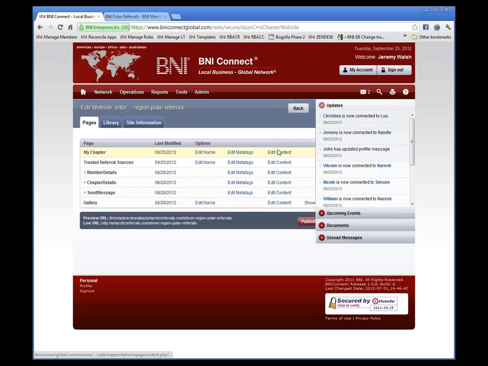The final option is Edit Content, which we're going to get into here. On one of the pages on this particular site, you will see that there's a special option here, and that is under Gallery. Now, the gallery is an optional photo gallery that you can use for your website for doing things like displaying pictures of gatherings.